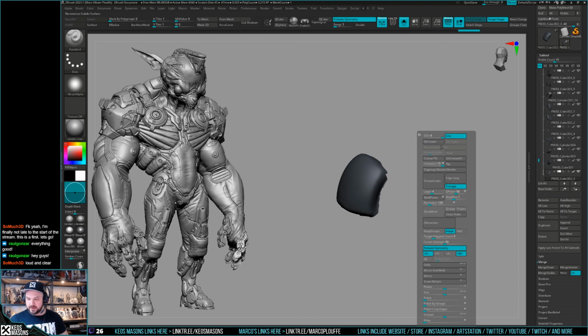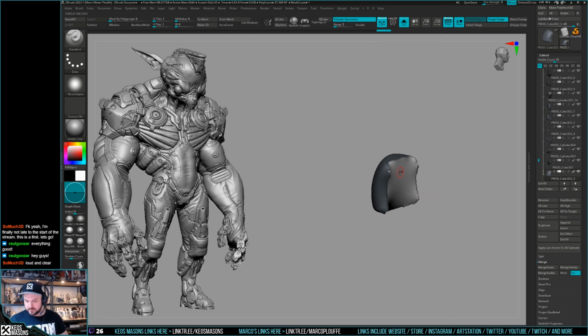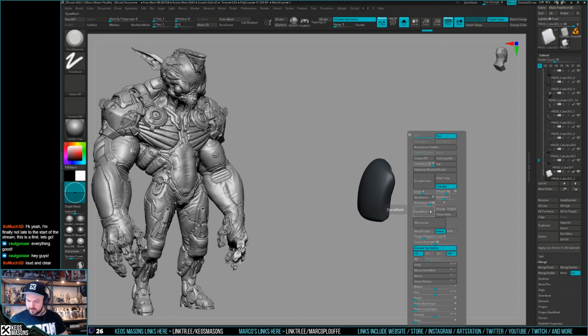Okay, once we have that, we can erase everything. I'm actually going to do a Dynamesh. Smooth the edges. I'm just going to do a simple ZRemesher on this.